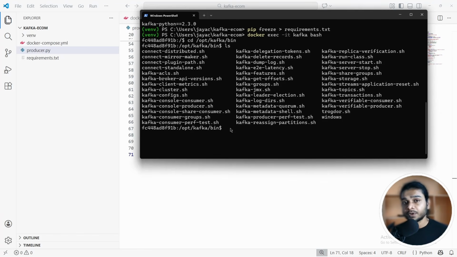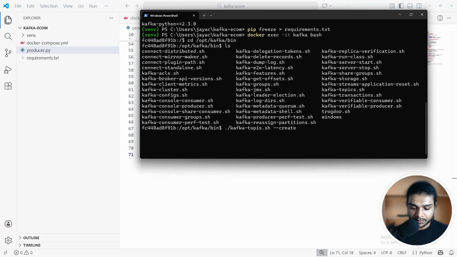Now, to create a topic, like I said, we have to use this bash file, which is kafka-topics.sh. Where is it? So this one, kafka-topics.sh. Dot backslash kafka-topics.sh, which I already said, and then hyphen hyphen create, because we are creating the topic here.